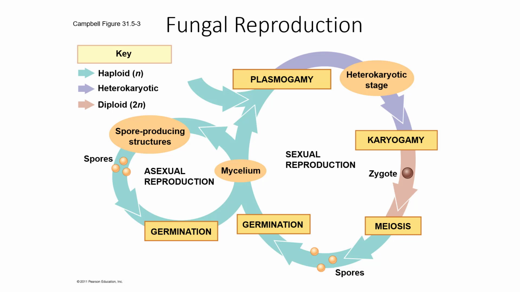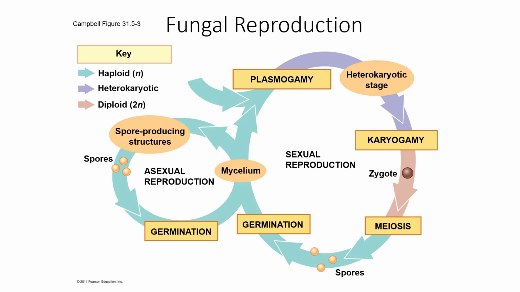You have your germination of a spore and the formation of a mycelia. Now I said sometimes a mycelia can make its own spores, and it can do that through asexual reproduction. Those are going to be called your diaspores. Mycelium can just undergo mitosis and specialize that to make more spores. That's asexual. That's great. You germinate those, you make more mycelium. Eventually, two mycelium are going to meet, and they're going to fuse their cytoplasms in what's called plasmogamy. Plasm meaning cytoplasm, and gamy meaning marriage.